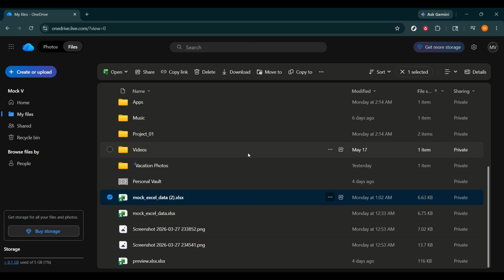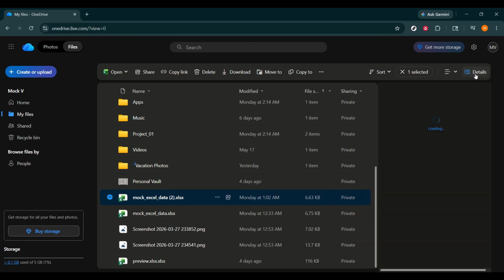This is where you can see a summary of recent actions tied to a file, such as edits, shares, creations, and deletions. To access it, stay signed in to OneDrive Online and click the file you want to inspect. Then look for the Details button in the upper right corner. When you click it, OneDrive opens the Details pane on the side of the screen. Scroll down until you find the Activity section. This area shows recent file actions and gives you a quick overview of what happened.